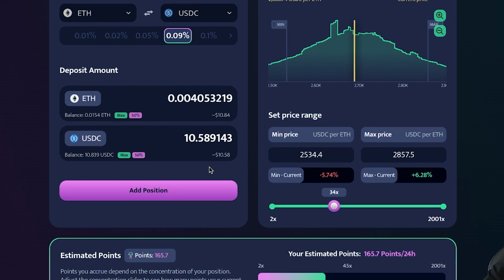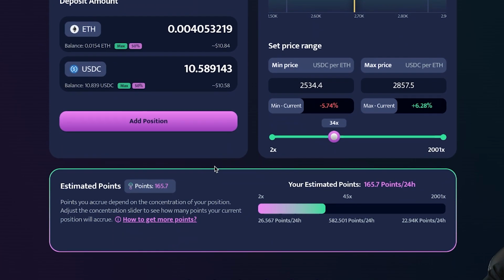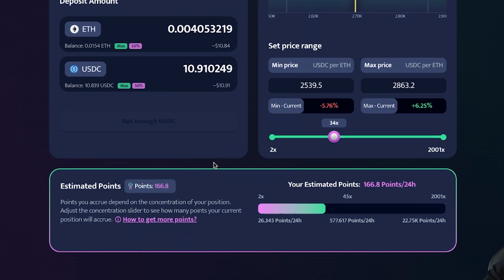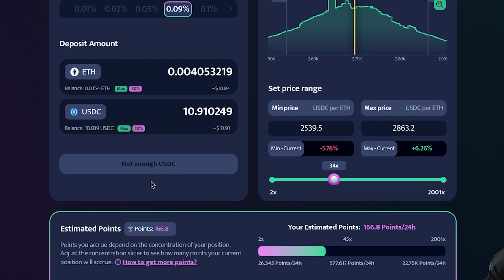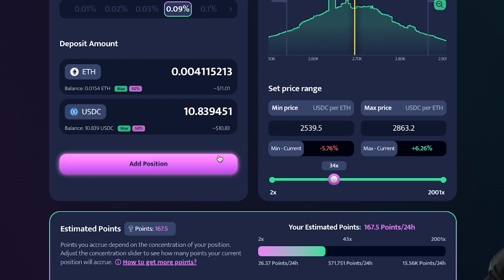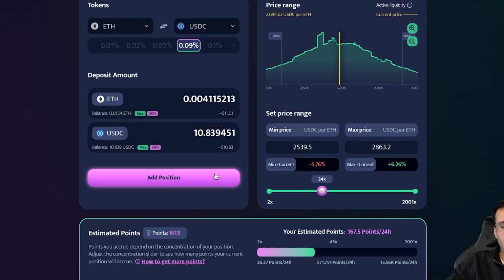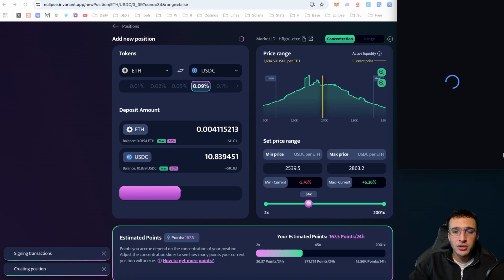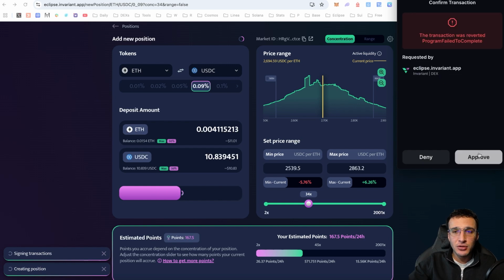And therefore, now we can see, guys, down below that instead of just swapping the tokens that we did before and earning minuscule points such as 1.5 or even 0.2, we are going to earn 166.8 points a day just from depositing liquidity into this pool. So guys, you can see that it is much better by depositing liquidity than just by swapping tokens if you want to earn points. This is the best route in order to earn Invariant points, and obviously the sooner that you get in, the better off you will be for an Invariant airdrop.